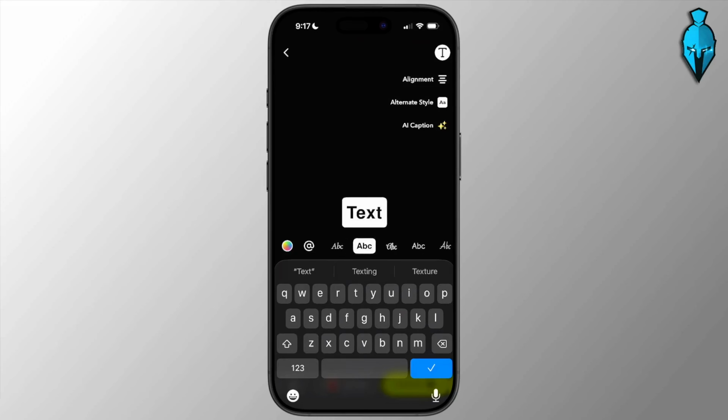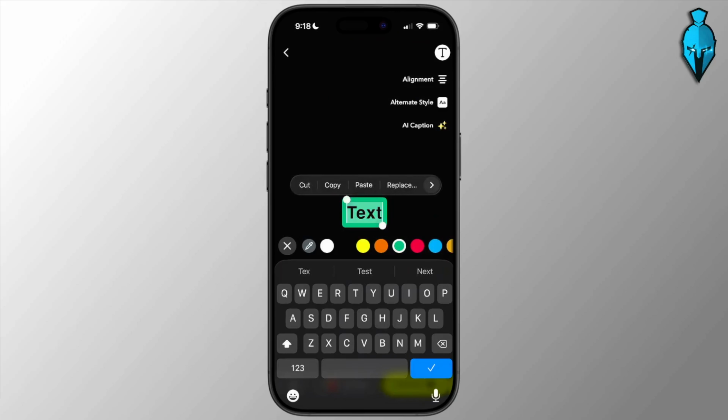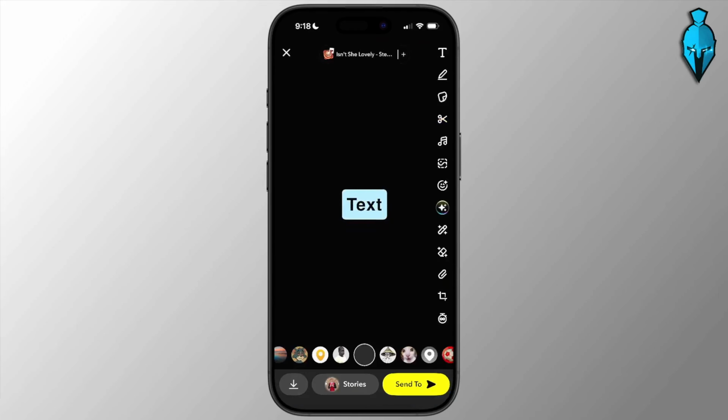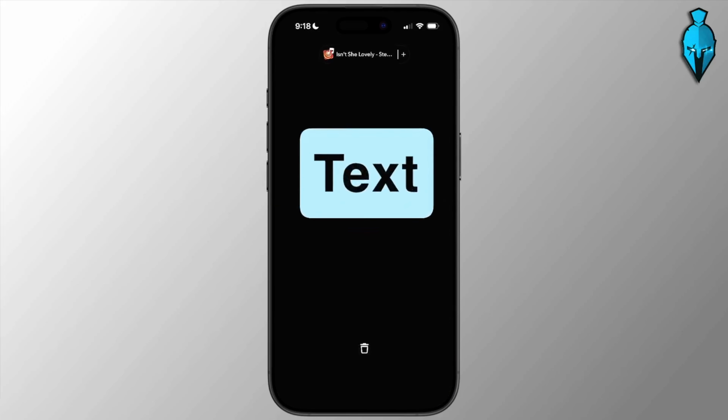Now, to actually go ahead and change the color, go ahead and tap on the little editing options right next to it. And then of course you can go through and change the color just like so. And you could select specific stuff to change it and make it look however you want. The process is really that simple. Obviously, per different text option you add in, it might be a little bit different, but it all comes down to that.